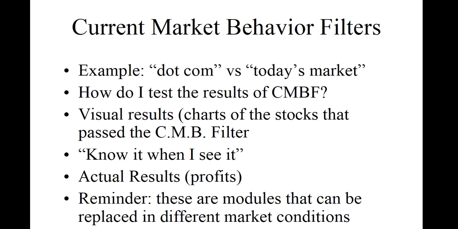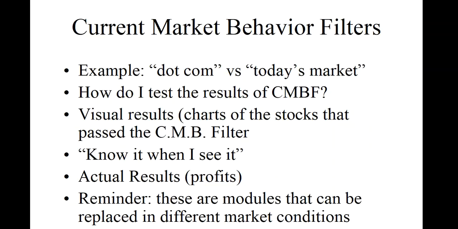Now, I do all that, and I've got all of that in my database. But I also have to have filters to filter the current market behavior, because how the market is today is different than how it was in the 80s and 90s, how it was in the dot-com era, how it was in Y2K, and how it is now. So I add another set of filters to figure out how we can find the stocks for today's current market, because the market's always changing, right? For example, the dot-com filter was different than today's.